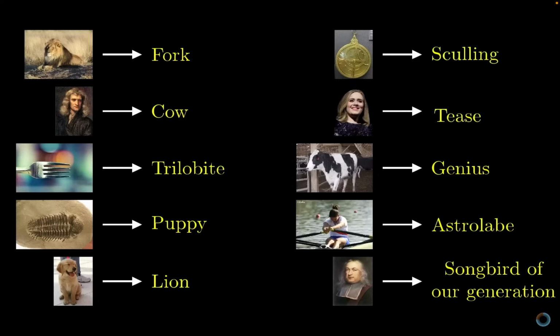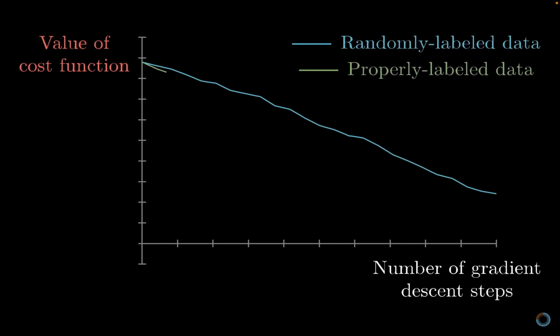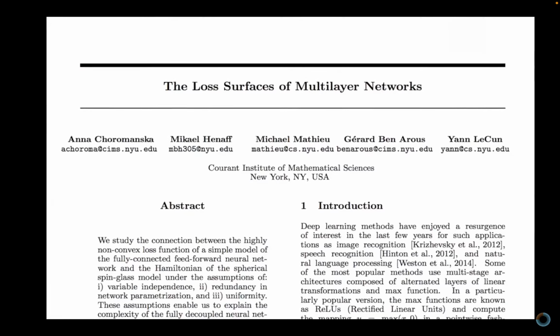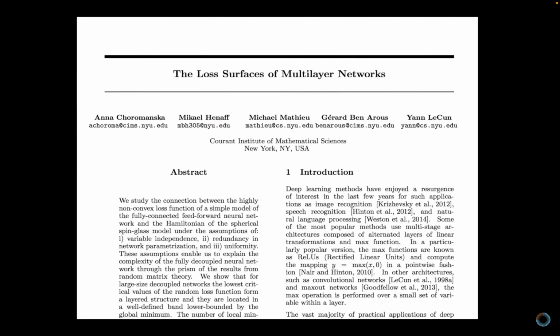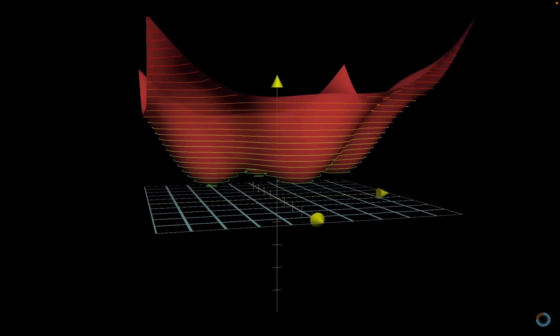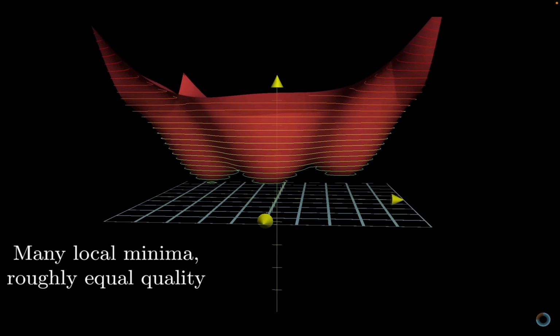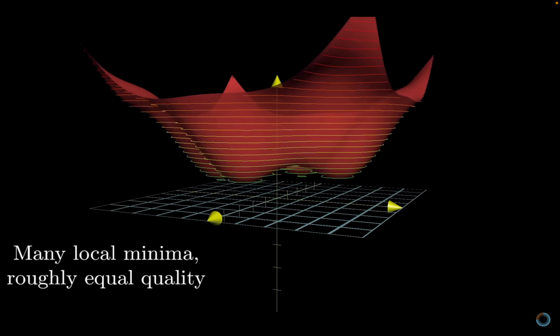Whereas if you're actually training on a structured data set, one that has the right labels, you fiddle around a little bit in the beginning, but then you kind of dropped very fast to get to that accuracy level. And so in some sense, it was easier to find that local minima. And so what was also interesting about that is it brings into light another paper from actually a couple of years ago, which has a lot more simplifications about the network layers, but one of the results was saying how if you look at the optimization landscape, the local minima that these networks tend to learn are actually of equal quality. So in some sense, if your data set is structured, you should be able to find that much more easily.